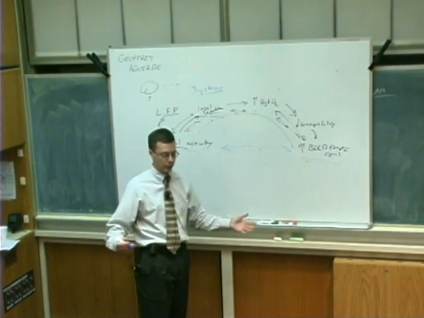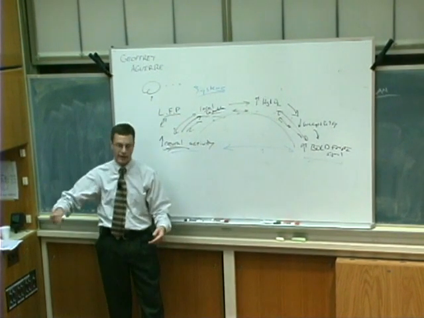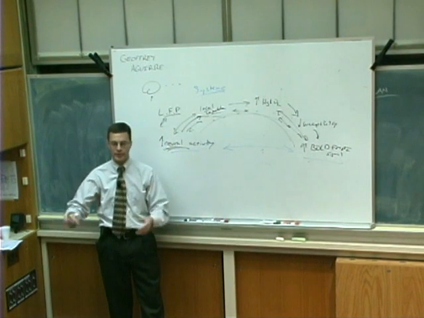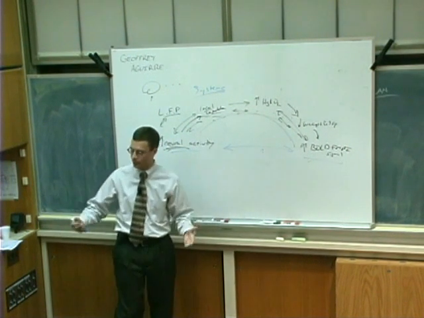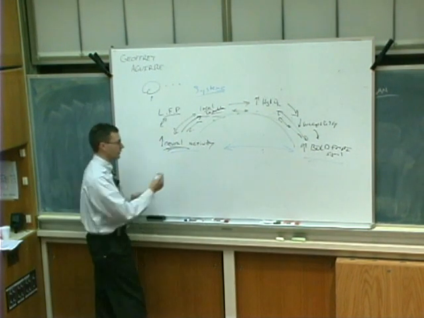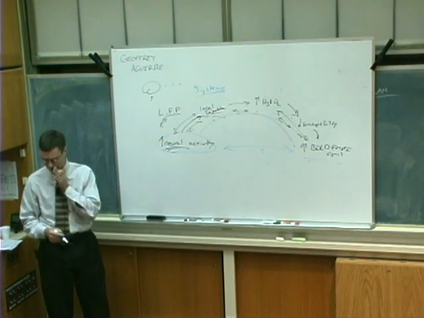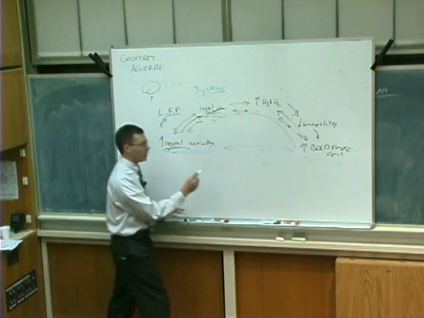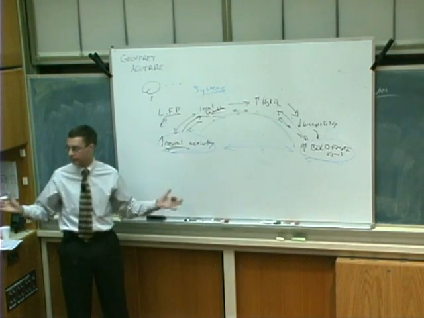And lots of others. A toaster oven is a system where the buttons that you press are the input, and the heat that comes out within the chamber is the output, and so on and so forth. Well, you can think of BOLD fMRI as being a system too, where the input is the neural activity, characterized either as local field potential or spike rate, but we'll just talk about spike rate for now. And the output is the BOLD fMRI signal that is obtained. Okay? Input, output. Fair enough.